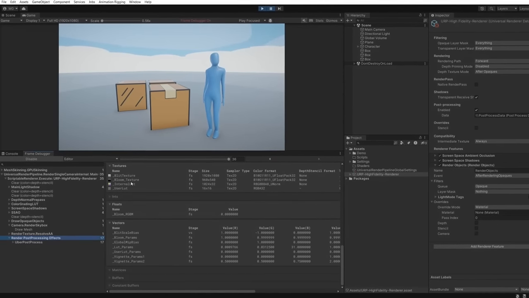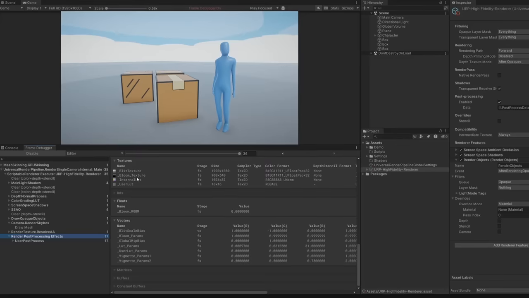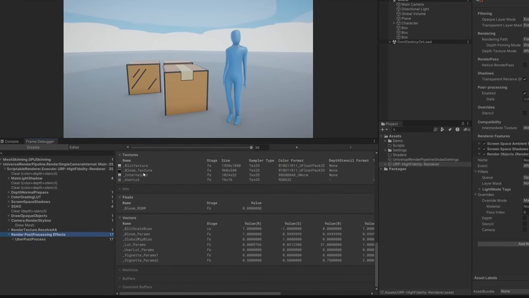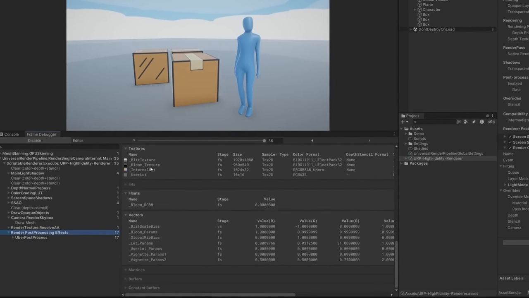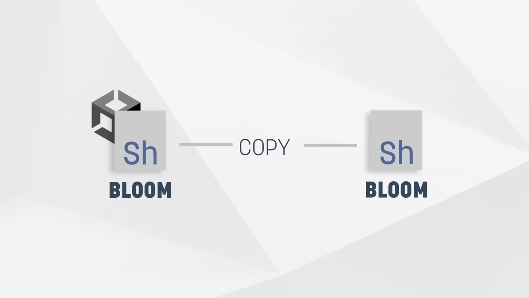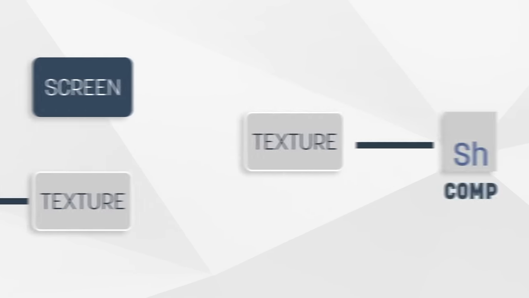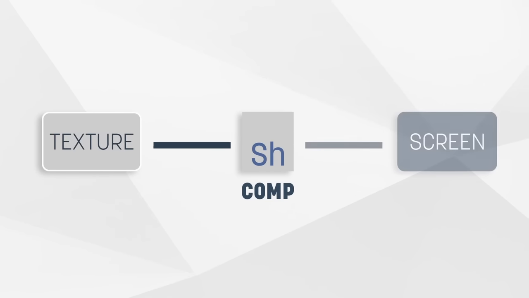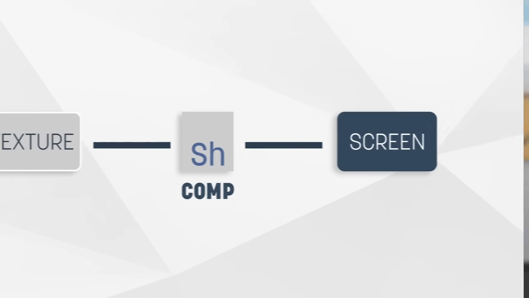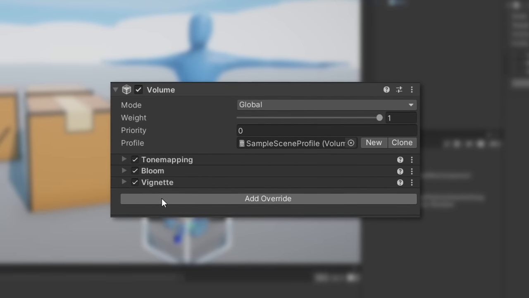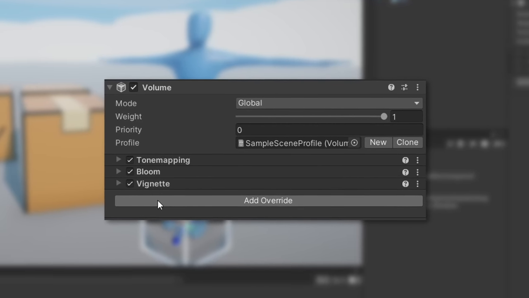So, to get our Bende Bloom effect working, we actually need to write our own post-processing pass that operates within this stack. So that's what we're going to do. We're going to achieve our Bloom effect by essentially carbon copying Unity's built-in Bloom, and then instead of rendering it to the screen, render it to a custom texture that will then pass through a shader where we'll make our dots to filter it, and then render that to the screen instead. We'll control the whole thing in a global volume here, so it will feel just like a normal post process.